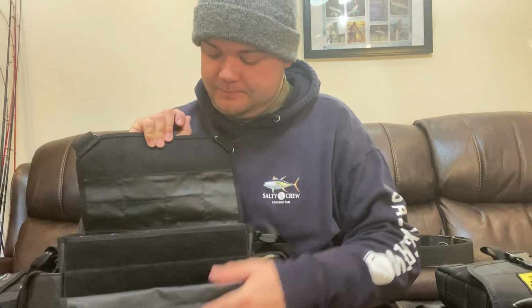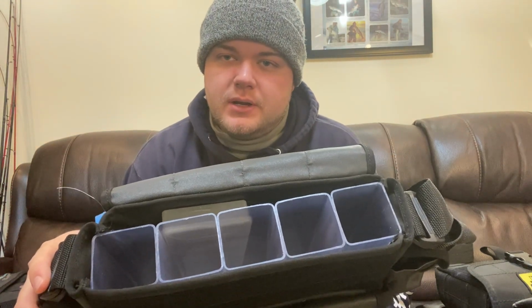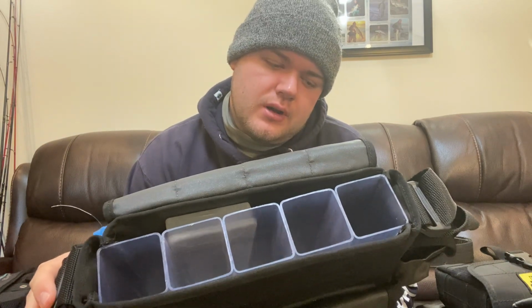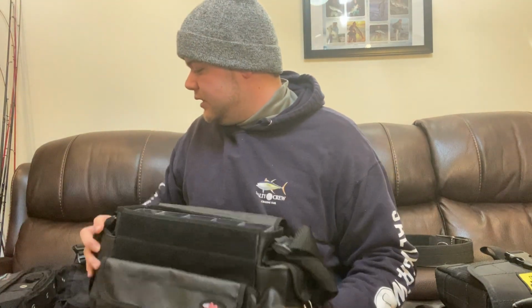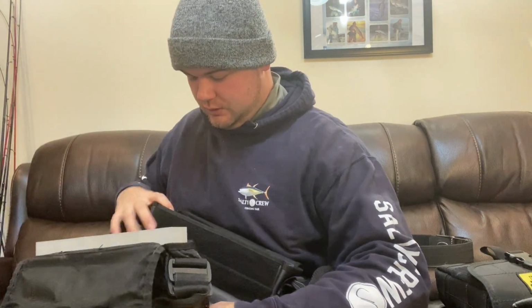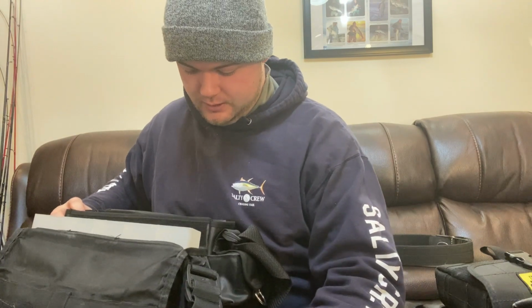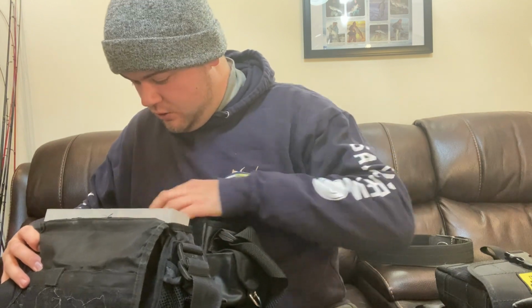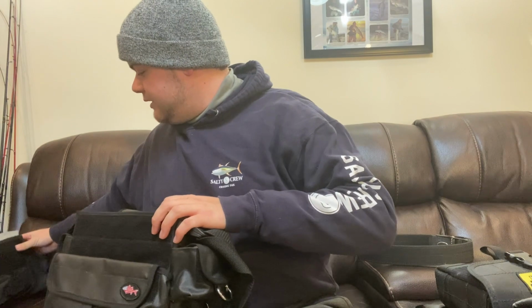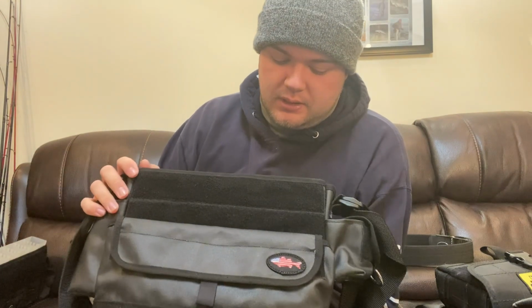We open the bag up. It's a 5-slot, but the tubes are much bigger, and you can hold much bigger plugs, which I will be throwing, such as darters and bottles. The other bags tend to struggle in terms of the size. These are slightly smaller. It's kind of hard to tell in this video, but just by looking at them, it's much better material as well. And the Cobra Bag, it's not a huge difference in the size tubing, but it's enough where it's going to make a difference with those bigger plugs, in my opinion.